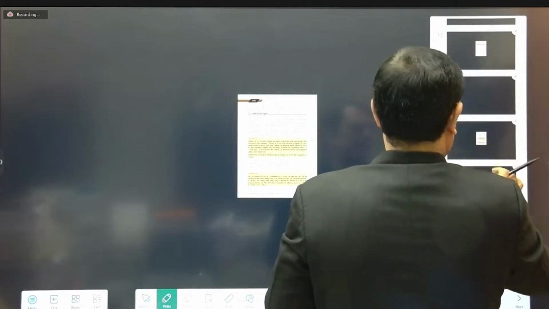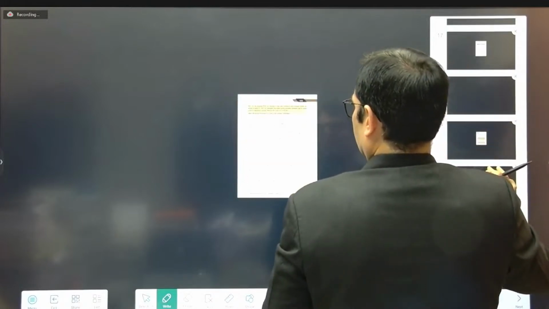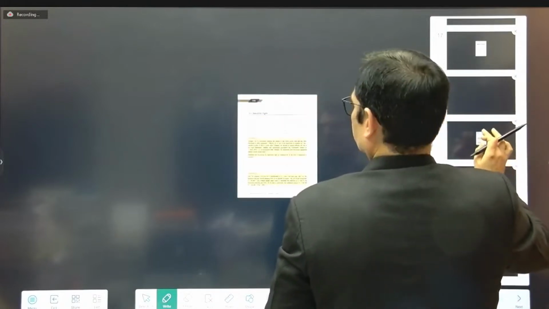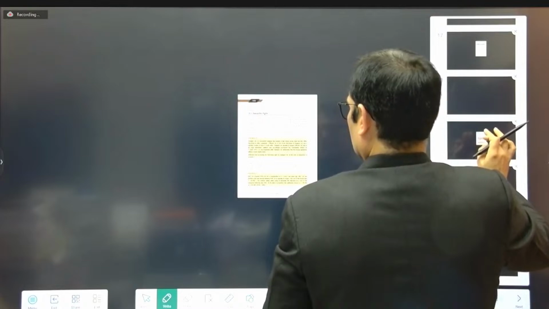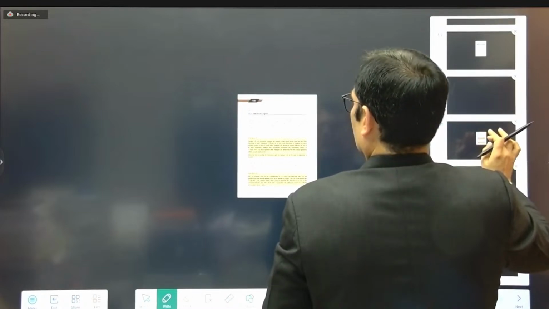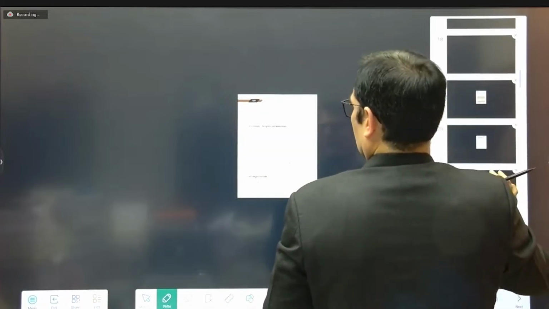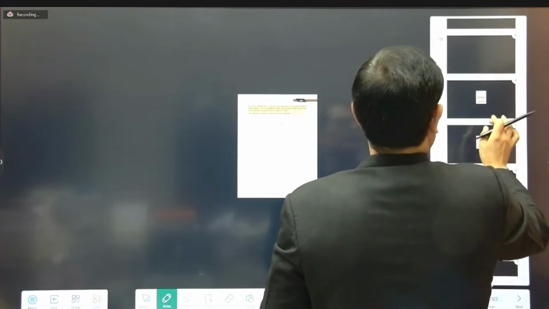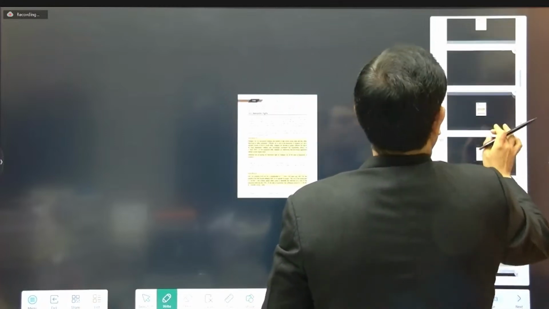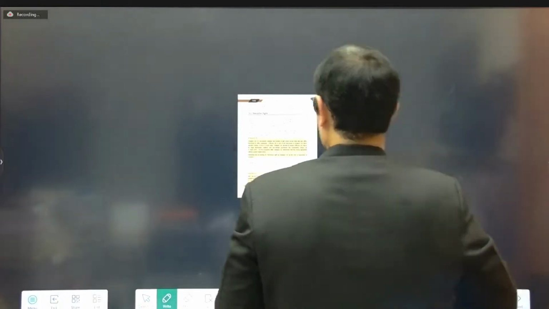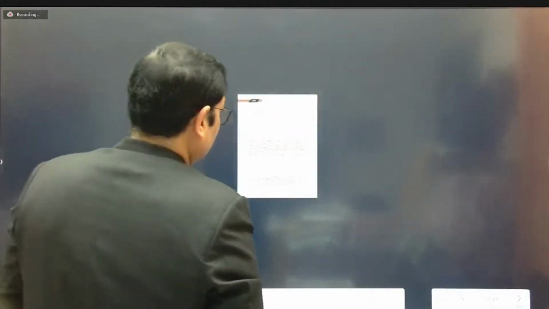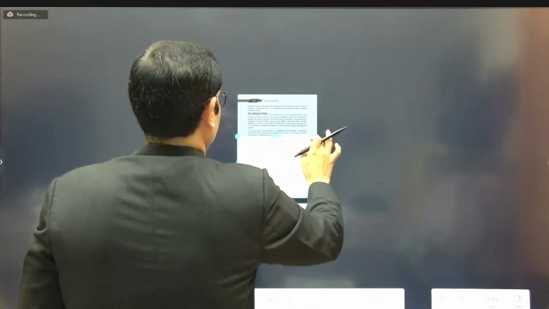So I think let's take an example with you on the concept of reacquired rights. I guess this is a beautiful example on the concept of reacquired rights. Okay, this is illustration number 20. I think let's take the first example right here itself. So let me go to illustration number 20 to begin with.